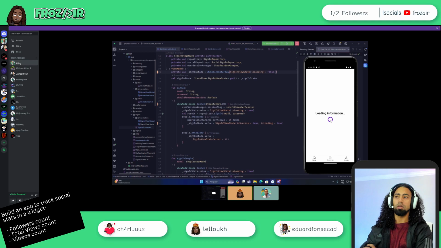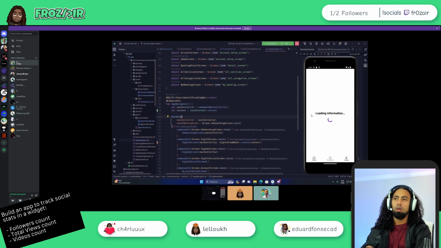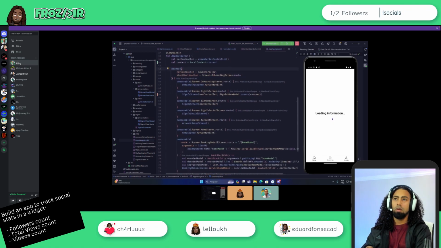Let me think about this. Go back to your app navigator. No, the sign-in screen is above it, line 50. So let's try to do this.